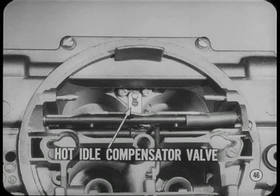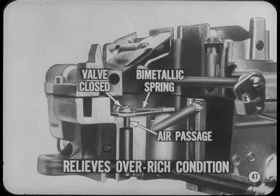The Carter AVS carburetor used on cars with air conditioning has a hot idle compensator valve on the secondary section between the bores. This valve leans out the rich mixtures which result from high underhood temperatures. Here's how it works. At normal temperatures, the compensator valve is held closed by a bimetallic spring. When underhood temperatures climb, the valve opens an air passage directly to the intake manifold to relieve an over-rich condition as a result of fuel vapors. And don't tinker with a compensator valve or you will upset the calibration.